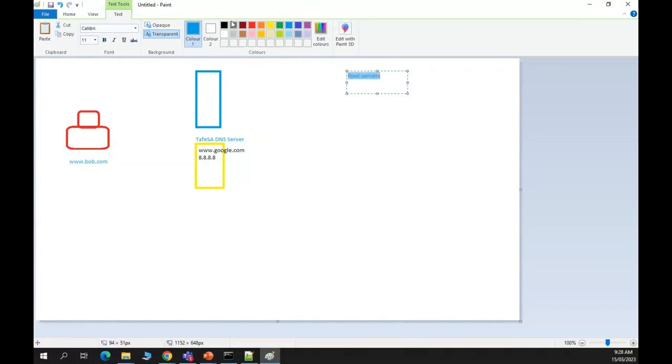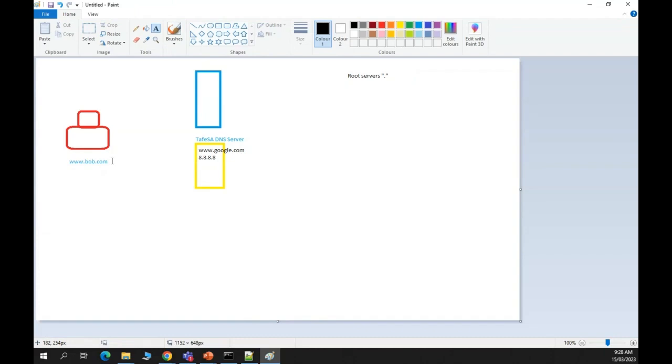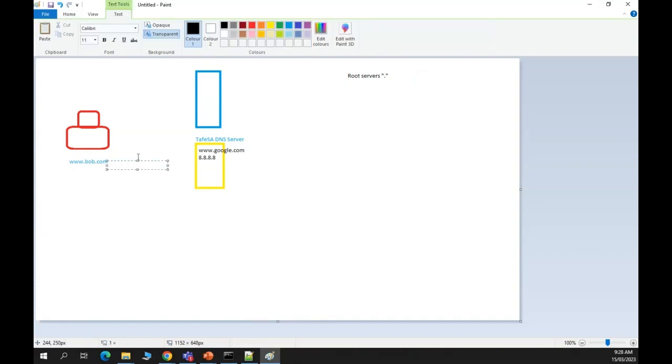and we'll change this color to black. This is signified by the dot. It all starts from a dot. So when you have a URL, whether you know it or not, there's actually a dot right at the end.